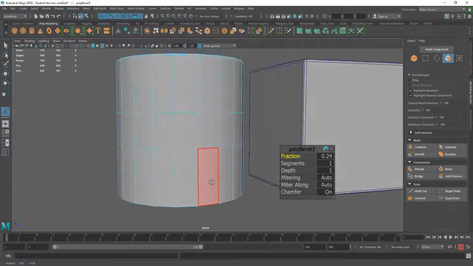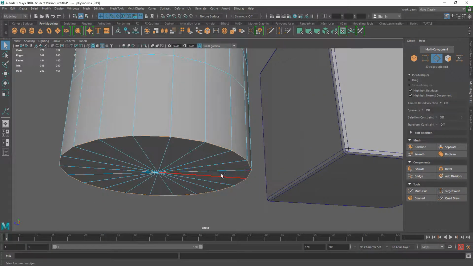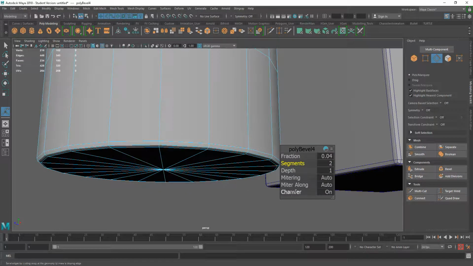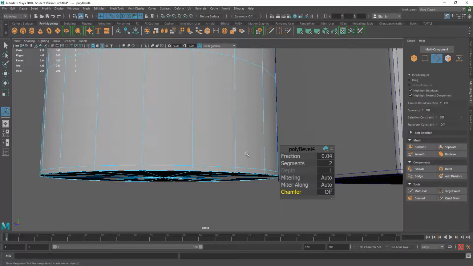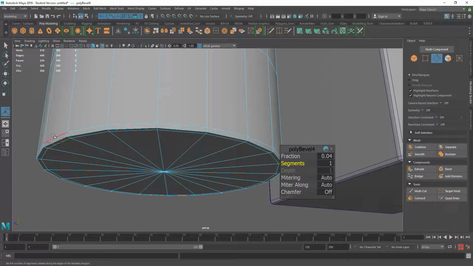They're the main settings essentially. Let's have a look at the bottom here. Again, let's do Control B, and set this to say 0.04. I'll set my segments on. If we set this chamfer off, then we're getting rid of that chamfer effect. So we're not rounding it off. What we're doing is just creating a new set of edges around that bottom face. If we take that segment off, you can see we're just creating those new edges around this, averaging out between the points.